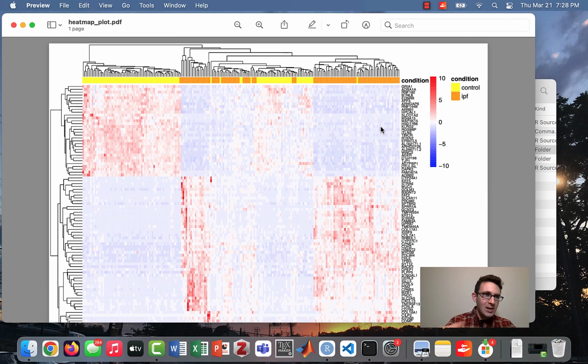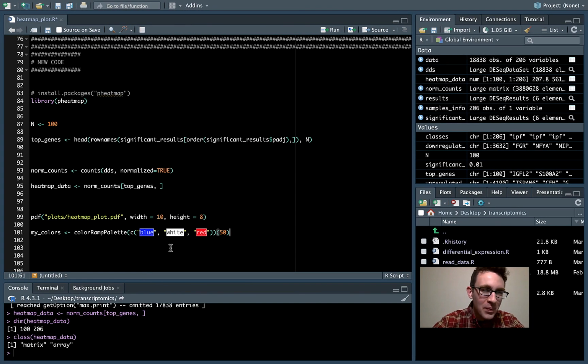So I also picked this because it's an easy color scheme that's not going to confuse me too much. It was kind of funny, I saw one in a paper a couple weeks ago where they made their color scheme red and green, and I just wasn't able to tell the difference at all. So I had trouble with that. So I just make them blue and red because I can easily tell the difference between them.